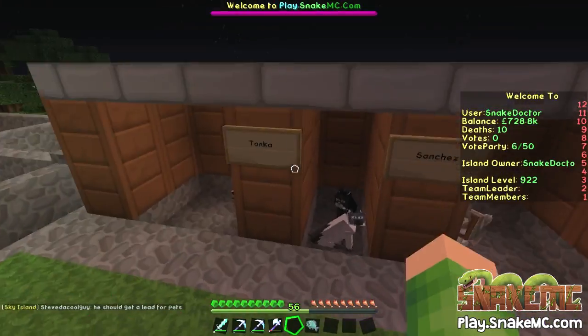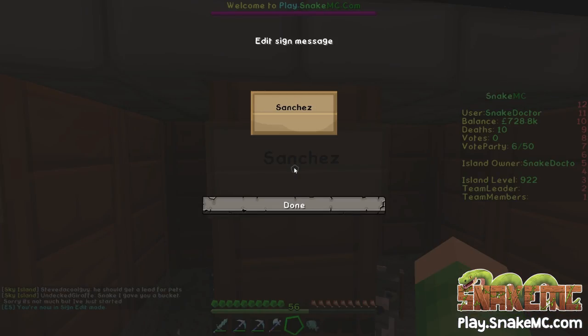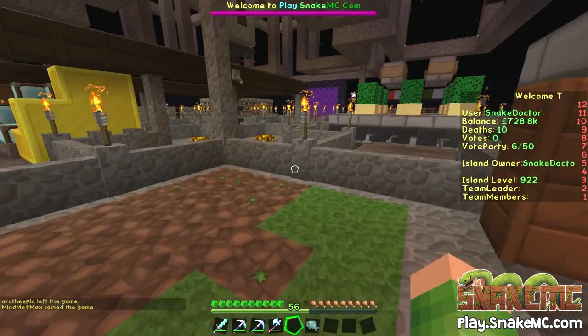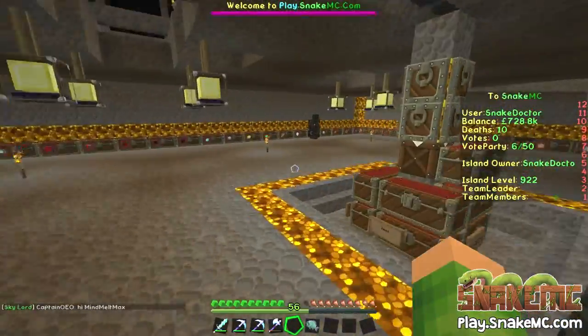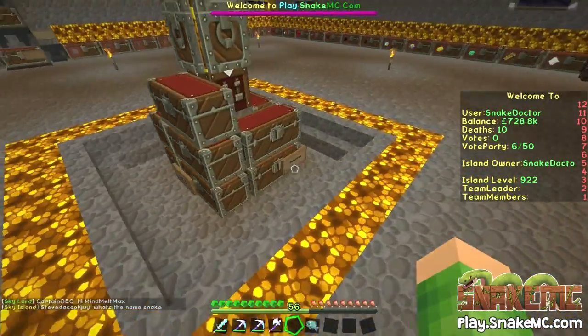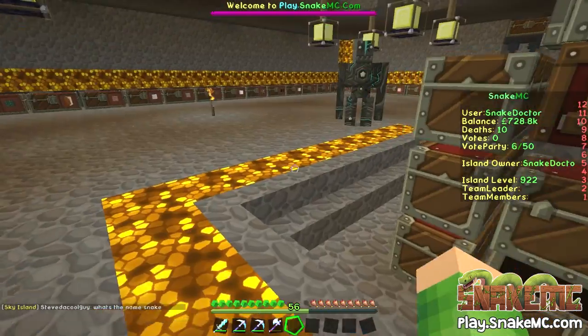I need another sign now. I need to break this sign, actually. I can edit signs because I'm cool. Sanchez and put capitals. Marmalade. There we go. Sanchez and Marmalade. Perfect. It's a shame he's not... I don't know if you can even get tamed ones. I'm not sure if you can. So we'll put that in the nommables. Needs cooking, obviously, but it can go in the nommables for now.